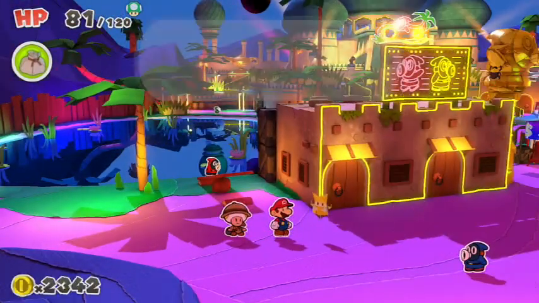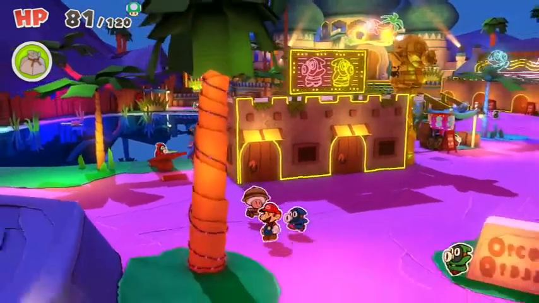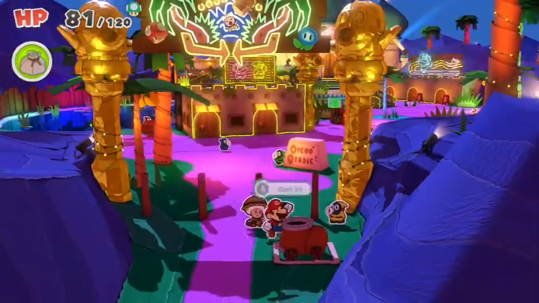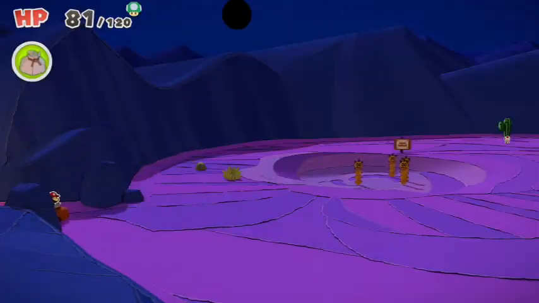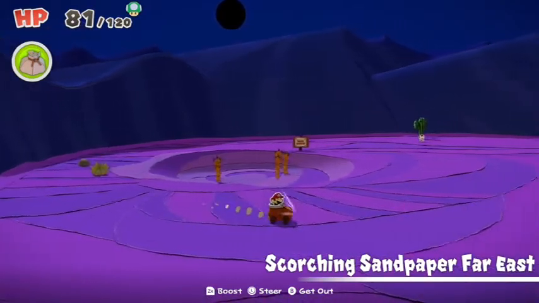Do you have any other hints for Sylvia? I'm kind of in need. Do you think we should explore those Linky towers a bit more? Okay, so we have to fill in the tower before she'll let us have more hints. Alright, I forget which one has the eye, but I'm just assuming it's the one to the right. Which I think you go to here to get to, or might be the other area, I'm not sure. I think it's this one, if I'm remembering correctly. I mean, I could check the map.